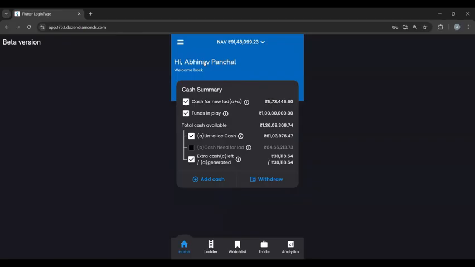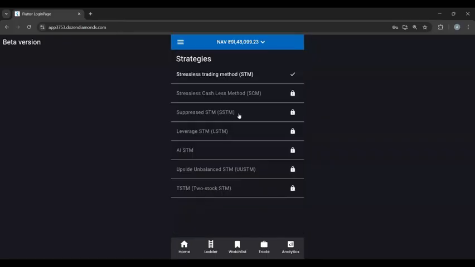So now next is that this is just one of the strategies which we have started. We have 6 different strategies where we provide different USPs. Like in this method, we have the term called spare cash. Similarly, in other strategies, we have different performance metrics and different things to offer to customers.